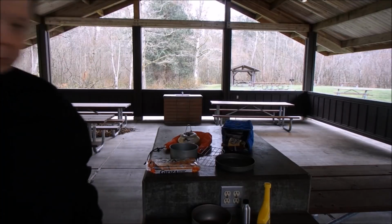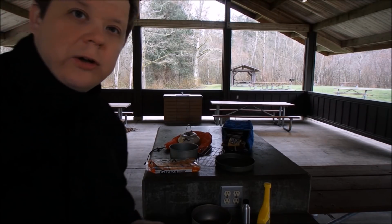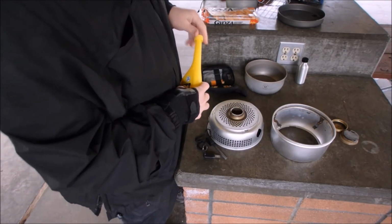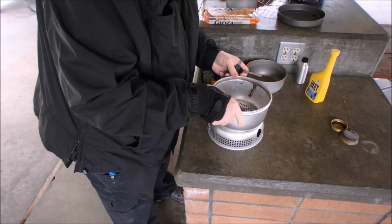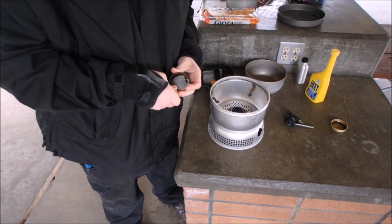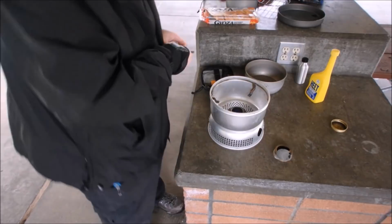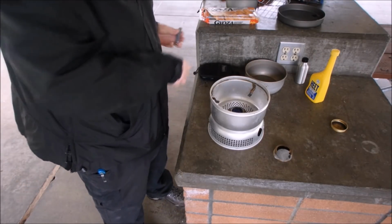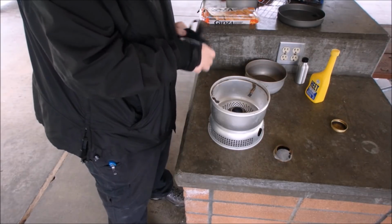Let's get the stove lit, and then we'll get to cooking. Fuel here. There we go. I'm going to start off with the simmering on. I think about right there. Let that stove heat up. Yeah, I'm really bummed out about the pork buns. I'll steam them up when I get home.